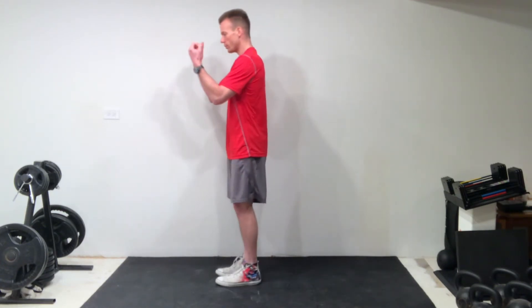Hey guys, just wanted to show you a really nice standing modification for those of us that had too much difficulty getting down to the floor to perform that kneeling bench extension exercise — to again focus on improving some of that mid-back or thoracic spine extension. So if you had difficulty getting down to the floor for poor spine or hip mobility, or if you have knees that are uncomfortable due to arthritis or a previous knee surgery, fear not, I'll show you a great way to do that exercise standing.